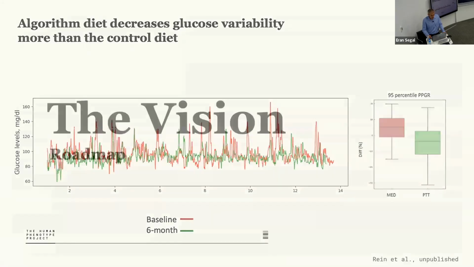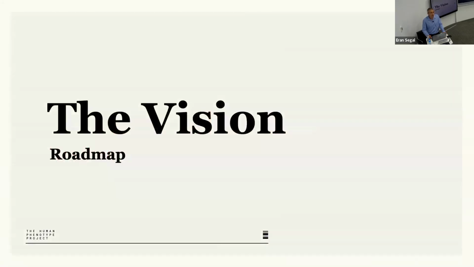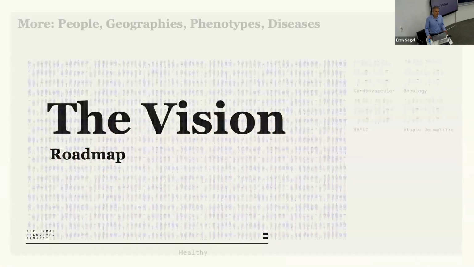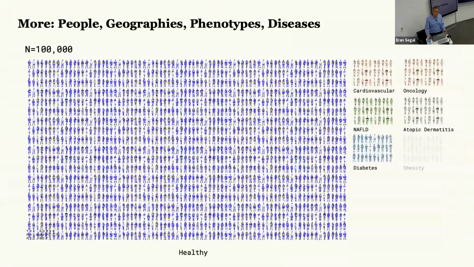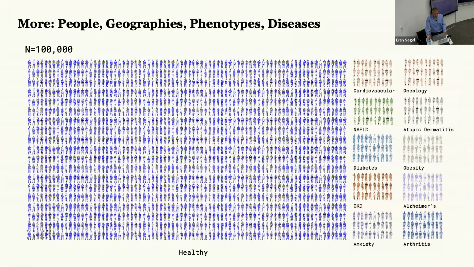We are thinking that because of the major benefits that we saw from this cohort of 10,000 people, there's going to be a much bigger benefit for expanding this on multiple different axes. So expanding the number of people, expanding the different ethnicities and geographies in which we measure. So not just the Israeli population, but hopefully start a cohort here in the UAE, as well as in several other countries that we are discussing joining the Human Phenotype Project, but also profiling additional phenotypes. Even though this cohort is very deeply profiled, we don't profile everything yet. So there are additional tests that could be added, and of course, also additional diseases that we haven't been profiling so far.